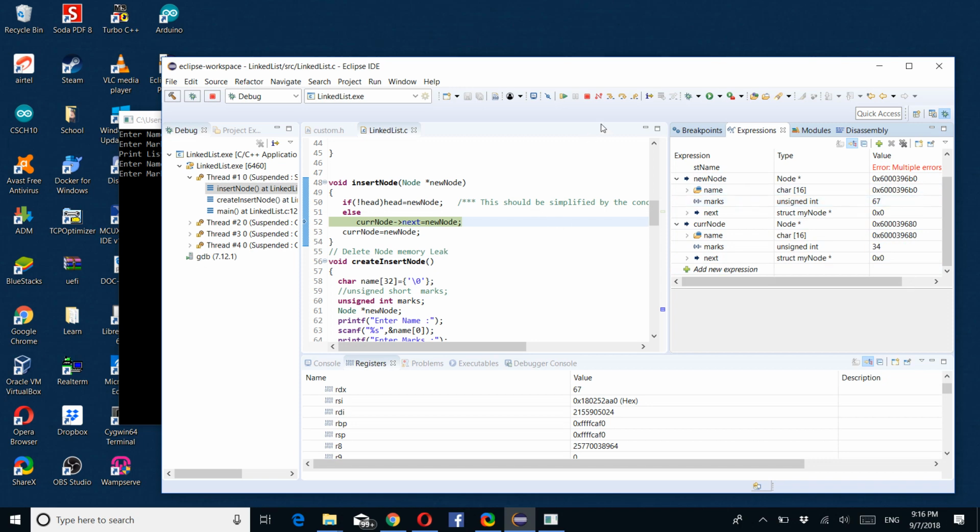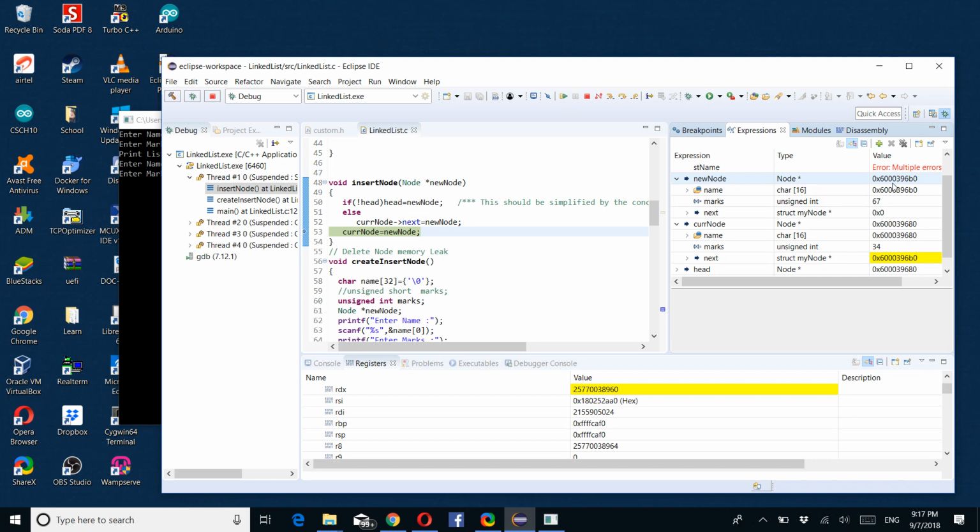So once I execute this particular instruction, you will see that now current node, and where is our head, by the way? Let's see, our head node is 80. So 80 is connected with the new node.